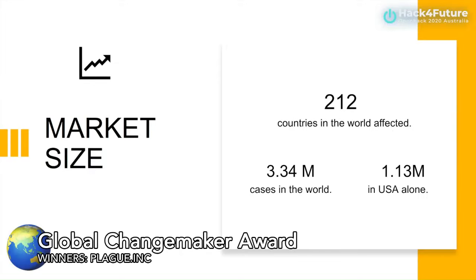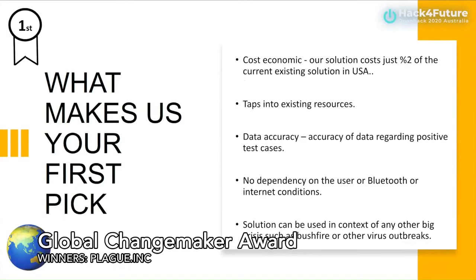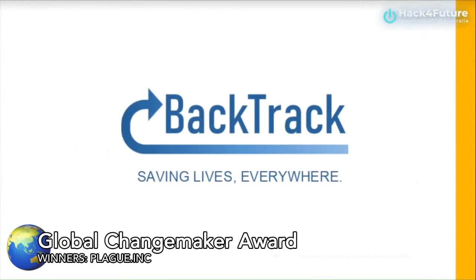We can see that there is a lot of demand for the solution, as there are 212 countries that are currently affected by the pandemic. Our solution is best suited for countries that are heavily impacted and have a dense population. Our solution is cost economic and ensures data accuracy, and of course, it can be extended to any type of crisis, such as bushfires and other virus outbreaks. So, help us save lives.